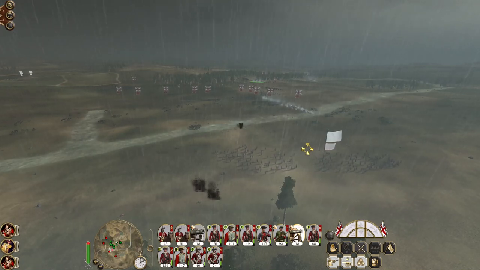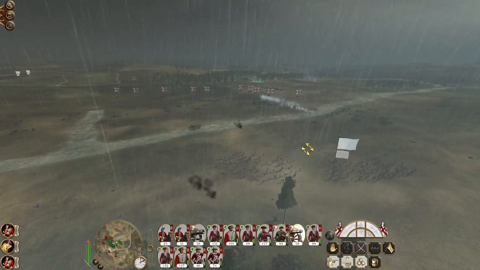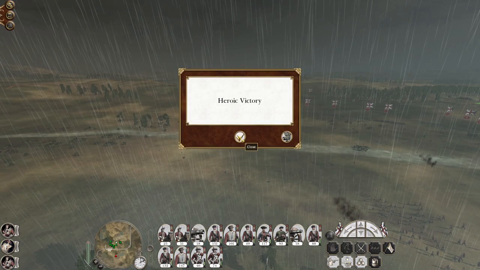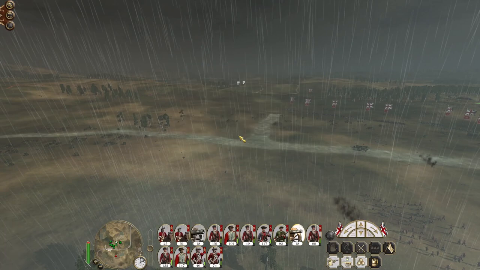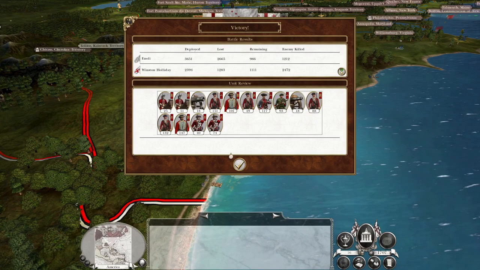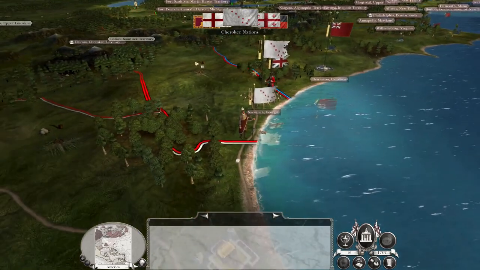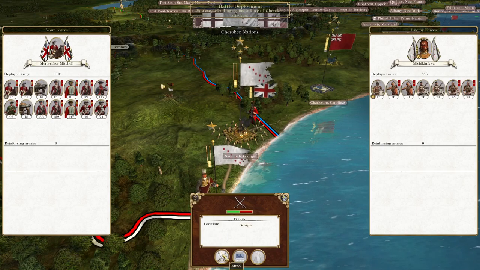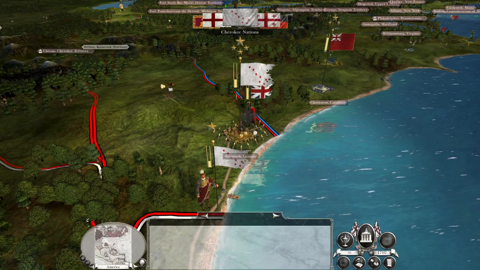Phew. That was a tight battle. Oh good, it did end. There's no hidden troops somewhere in the undergrowth. Well, there we go. Oh, okay, I'm being defended by the remnants of the garrison. Let's do it.